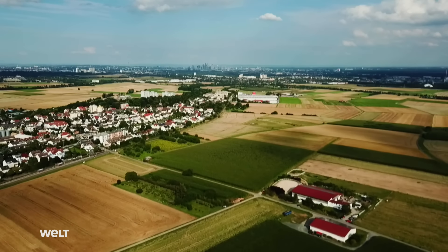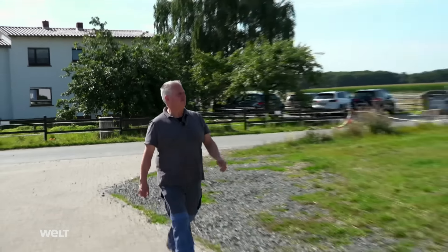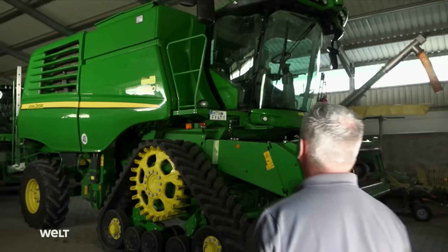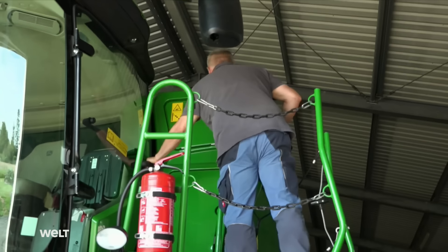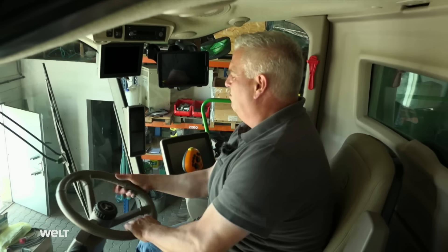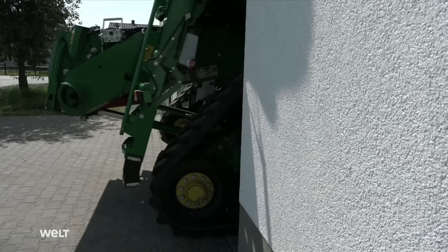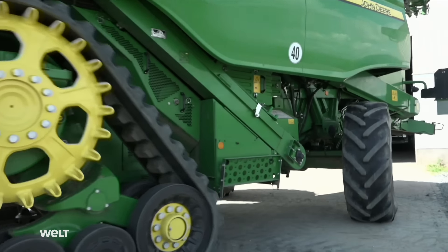Now we move on to Bad Kammberg, just north of Frankfurt am Main. Rainer Eichhorn is a third-generation farmer with both a T670 and an S780 in his fleet. Every year when harvest time comes in summer, he works all out. Over the next 20 days, he has to harvest some 1,100 hectares — roughly the area of 1,500 football fields. Work usually begins between 7 and 8 in the morning because the fields have to be dry. The first order of business is cleaning the machines, as a mechanical defect or total breakdown in the fields must be avoided at all costs.